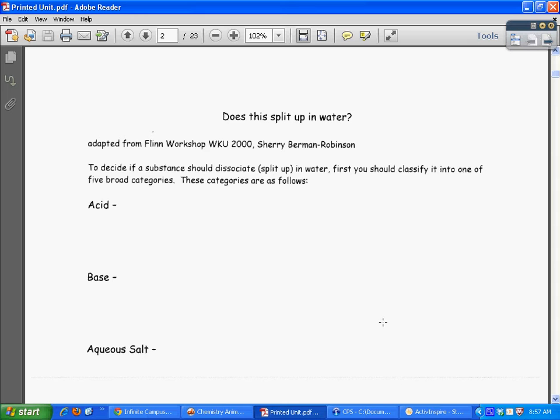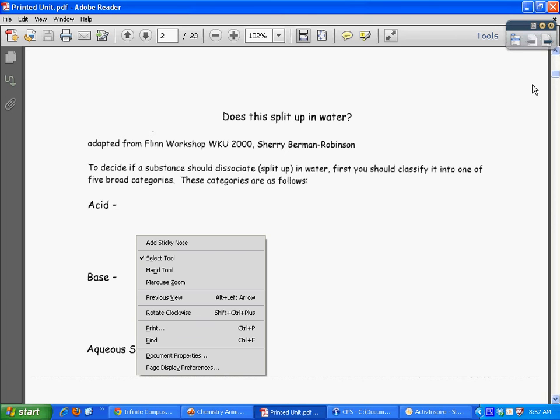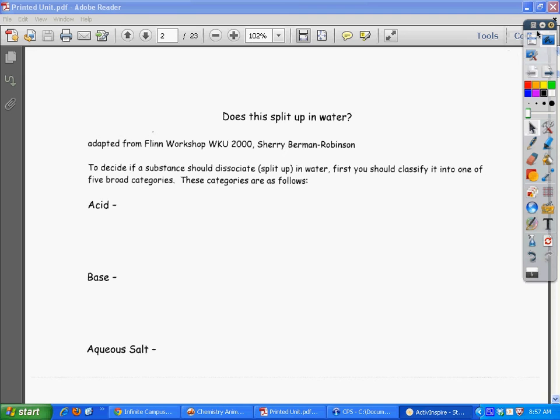My bad. So this classification scheme will be useful for you in terms of thinking about how things tend to behave. So if I were to give you the name of a compound, how would you know that it was an acid? It says acid. So the name includes the word acid.